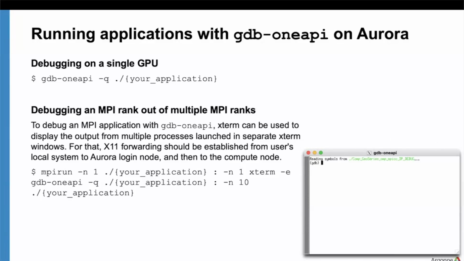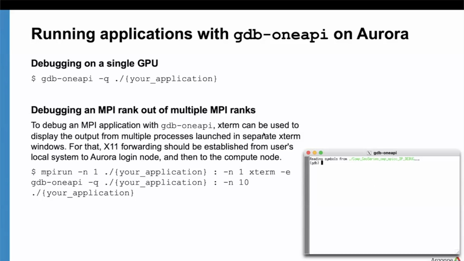Like this one, and then you can set the breakpoint and run, maybe set scheduler locking, and then step and check, etc. If you attach gdb-oneapi to two ranks using the MPMD mode, you may see two different X11 windows popping up, and you can control them, right?